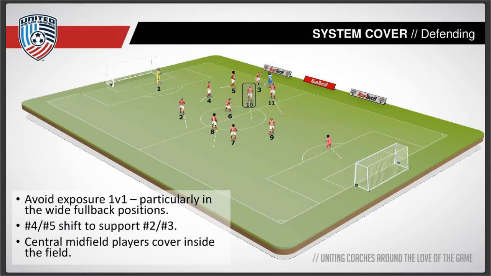And once 4 and 5 have given cover, hopefully on the goal side, so they're kind of in deep support or deep cover, excuse me, then we can see double downs from the number 10, the central midfielder, who slid across and can now apply pressure from the other side, or at least offer cover. So if the number 3 player, if the pressure is effective and they turn the opponent back, we want number 10 to be there, maybe number 11 to be there to try to pick their pocket on the other side of the play.